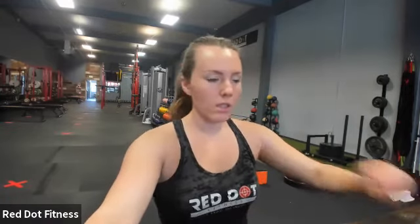Okay, get set and switch. You're going into mountain climber with a crunch. Go. Good. Remember, if you need to, just go alternating knee to chest. Good job, guys.